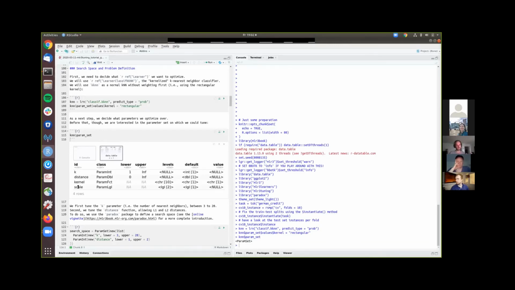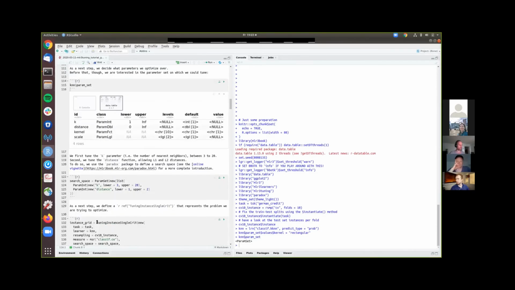and whether you want to scale features before you use knn. And usually, if you know knn from a more algorithmic or theoretically minded course, you know that it's a pretty good idea to scale features before we use knn, and you will also see this later on in our empirical results.